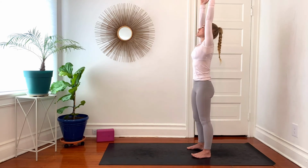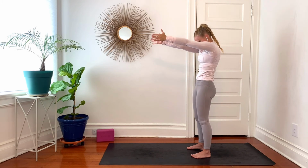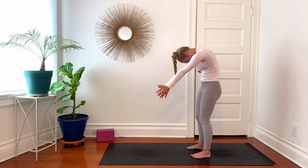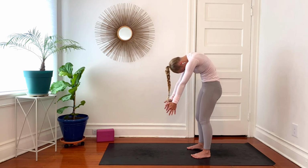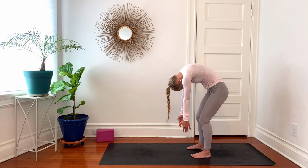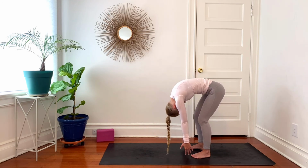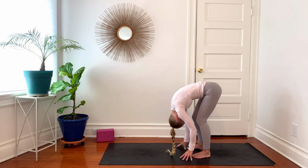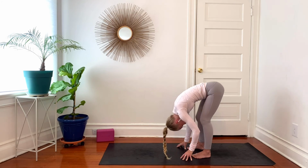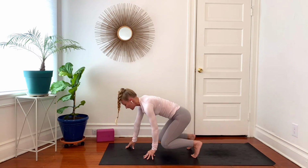Arms up at the top, reach on a breath in, exhale, chin to chest, arms in front of you, spread the shoulder blades, and start to reach crown of the head, and then your fingertips towards the floor. A halfway lift. Walk your hands out. Drop back into tabletop.